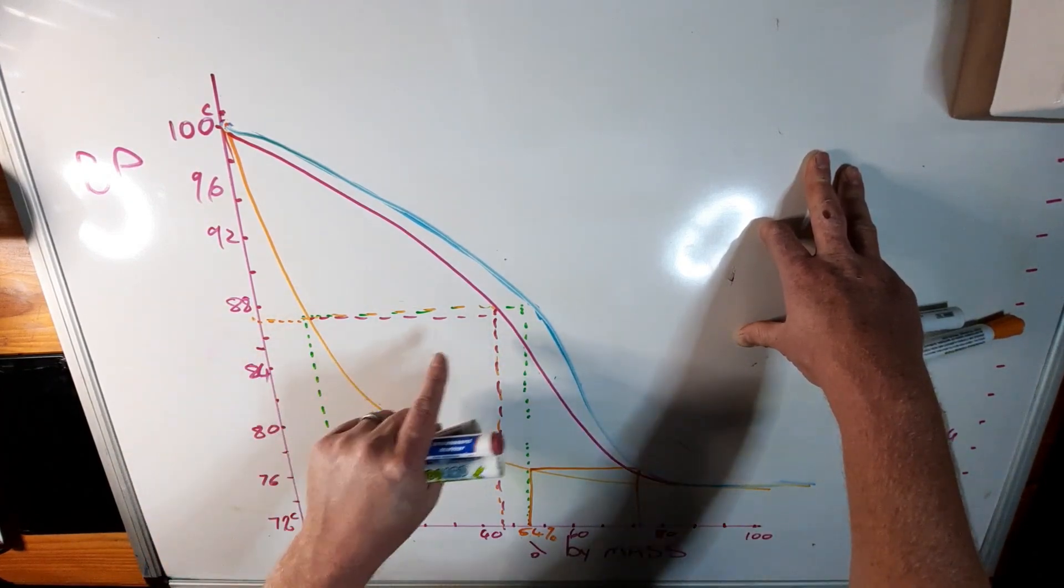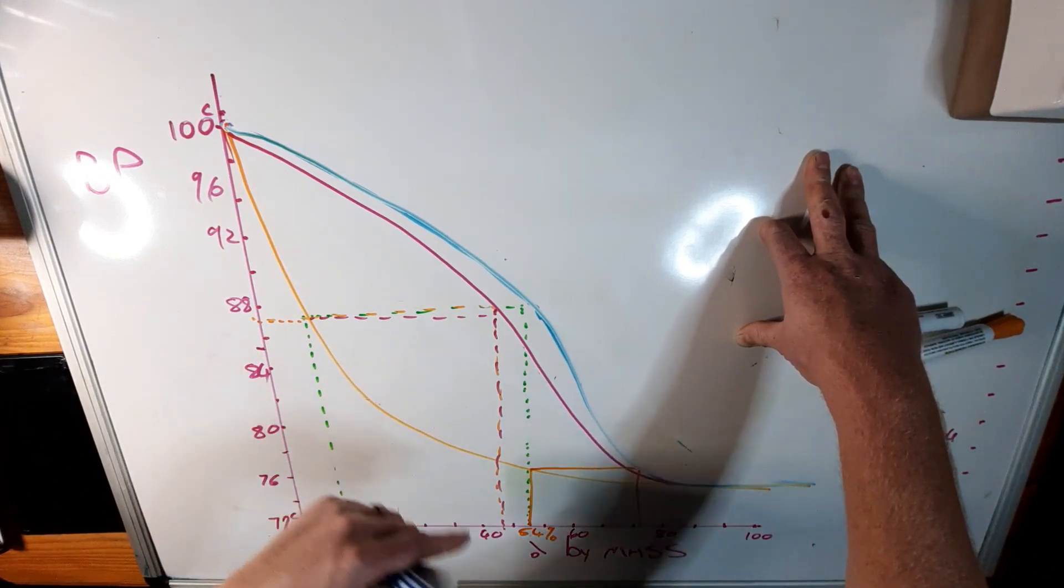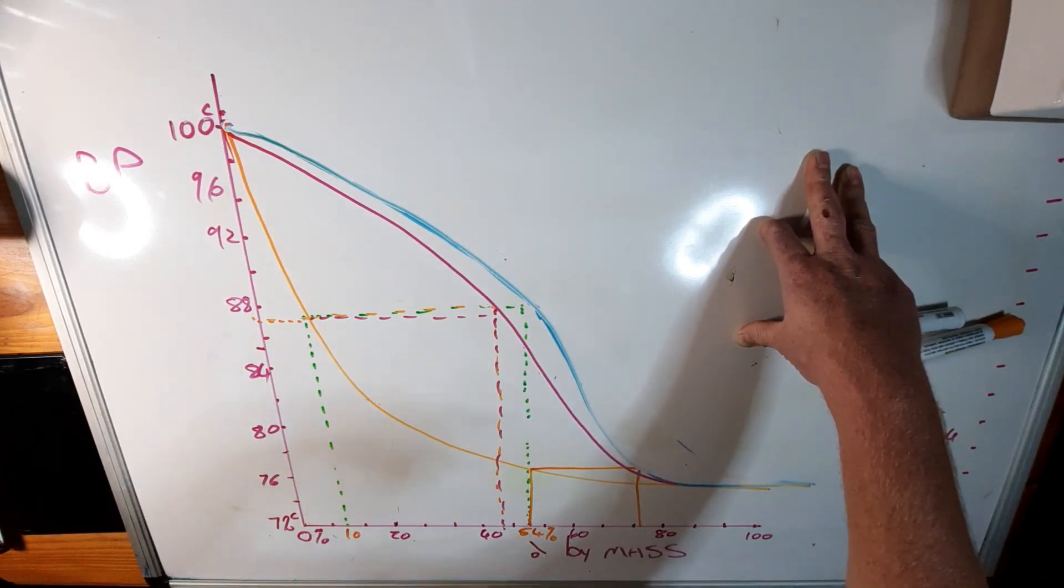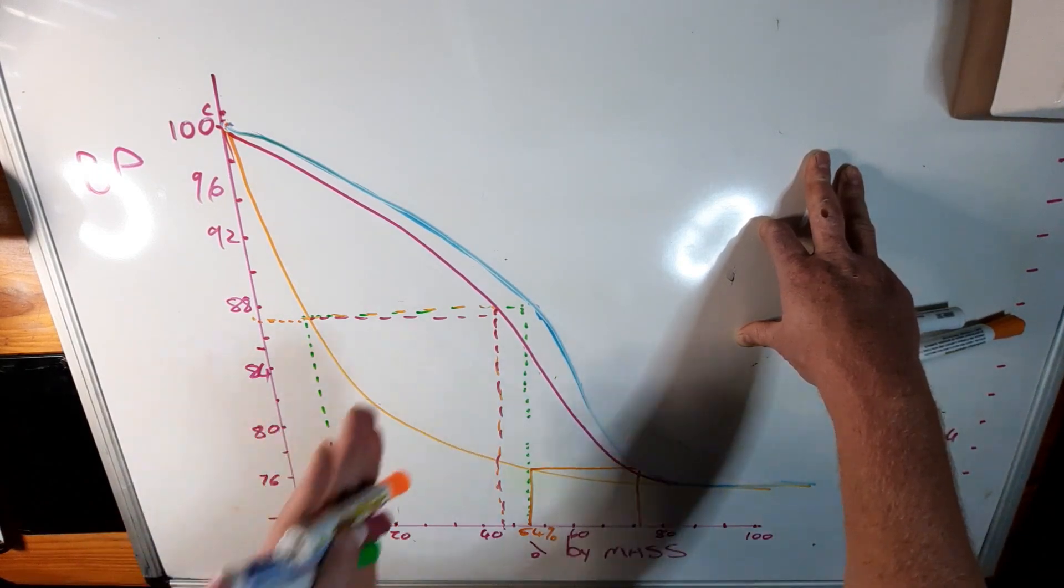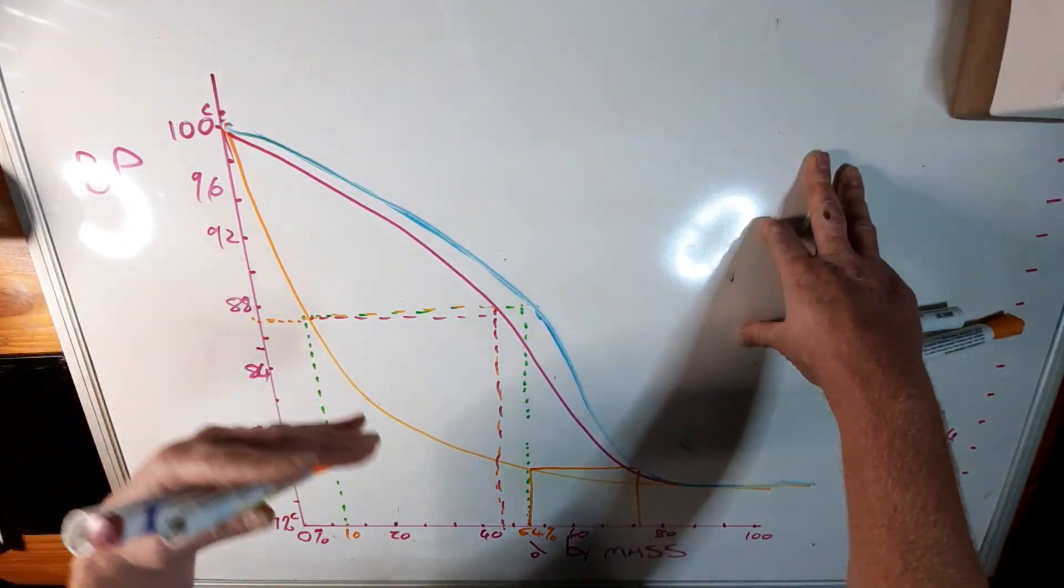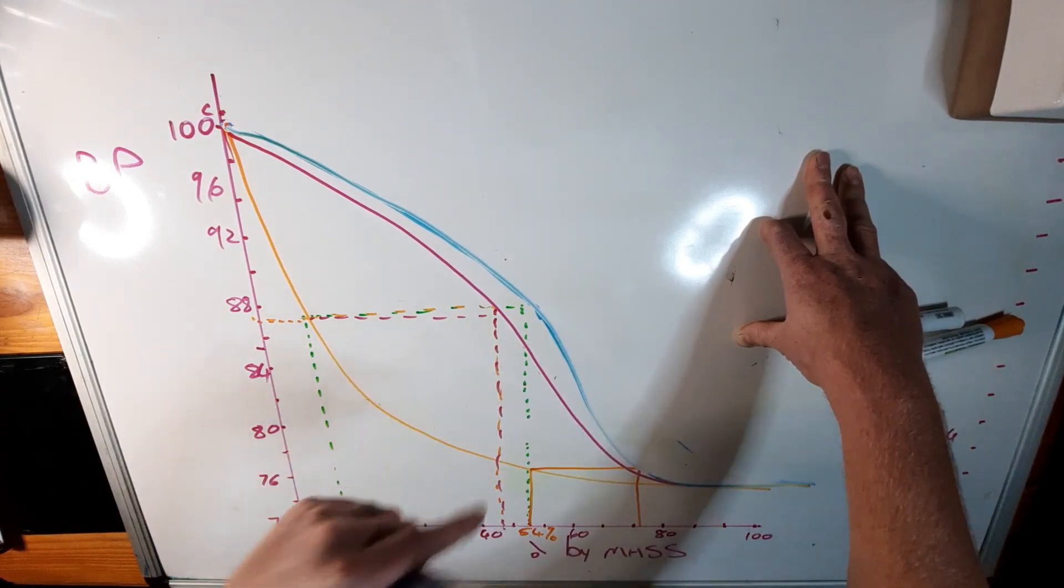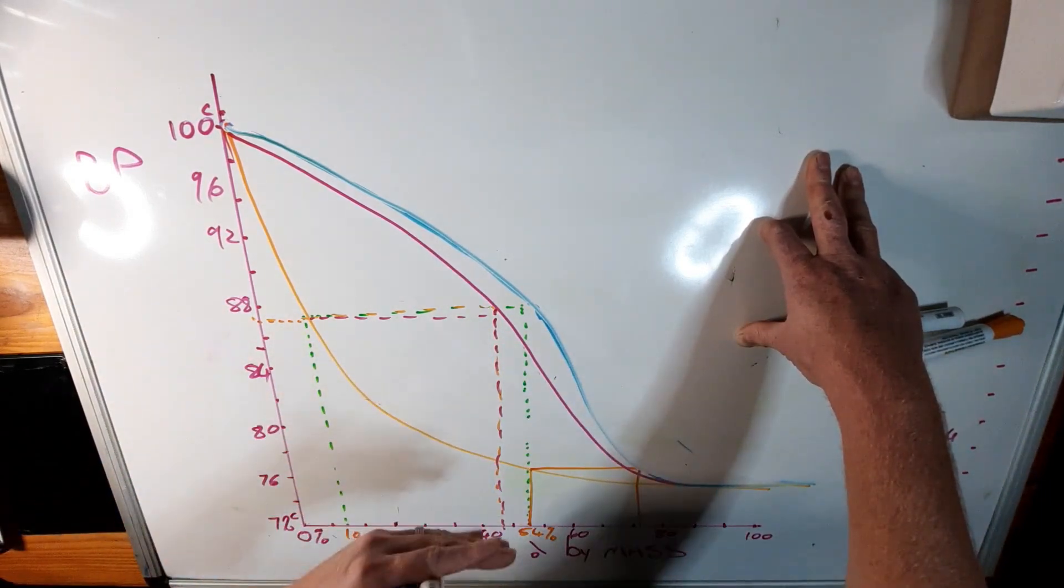So you need to find a good equilibrium or a good level of speed when compared to the takeoff speed that you want. If you want to run your still a little bit faster you need to increase the amount of plates. If you're willing to run your still a little bit slower to increase the ABV and increase the efficiency of your plates you can by just running your still a little bit slower.